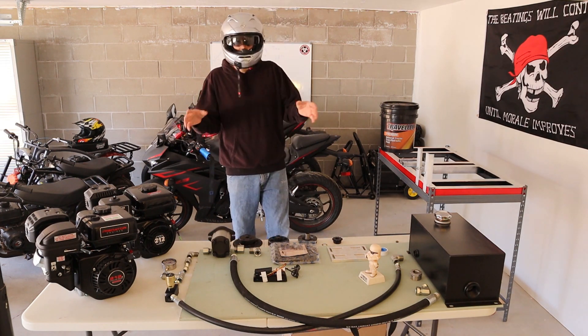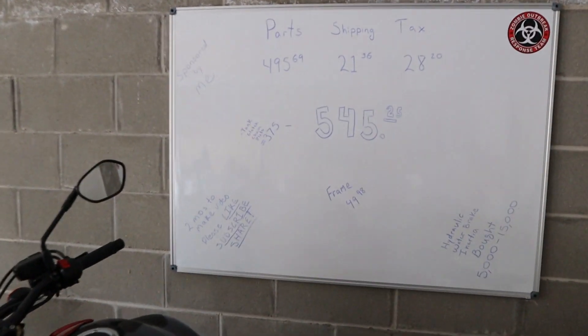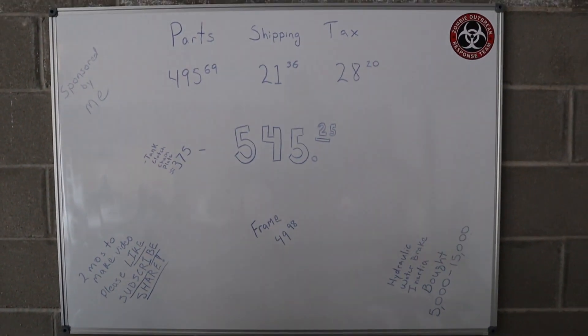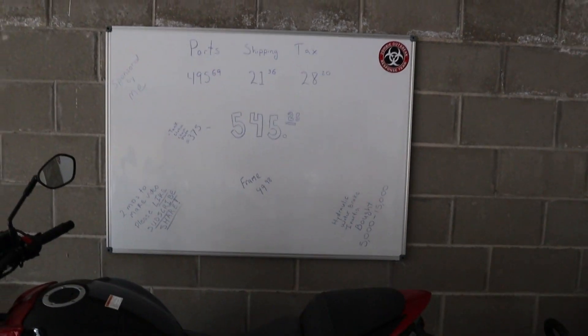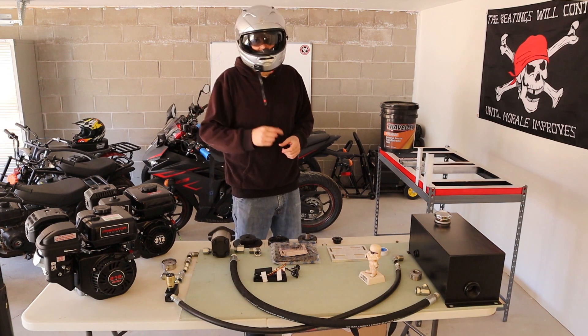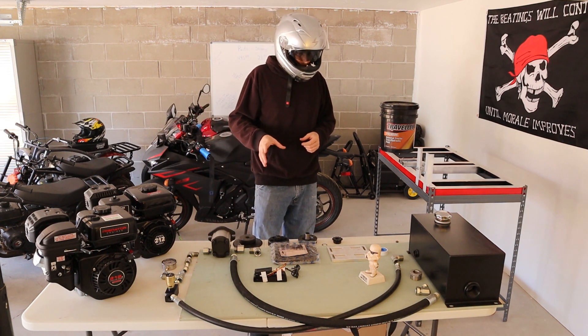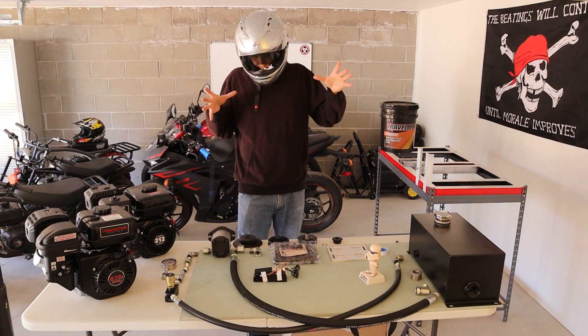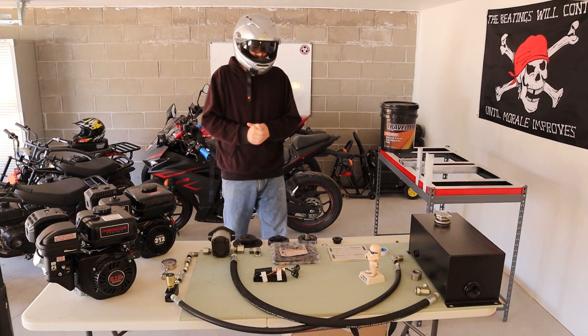After I go over the parts, I'll go over price — how much it costs. The whole setup here cost me under $500, and then you throw in some tax and some shipping, it costs about $545. You can save some money here and there, and I'll go over a couple of money-saving places in the future part of the video. Overall, this is a very nice, simplistic, inexpensive setup.